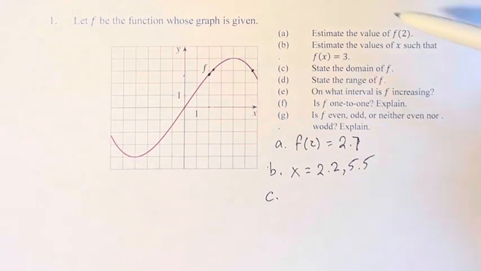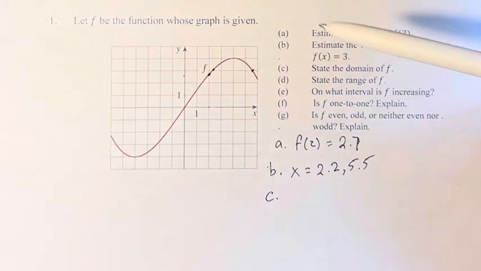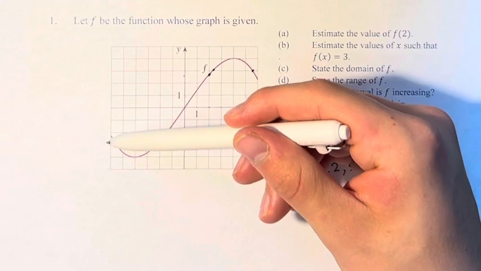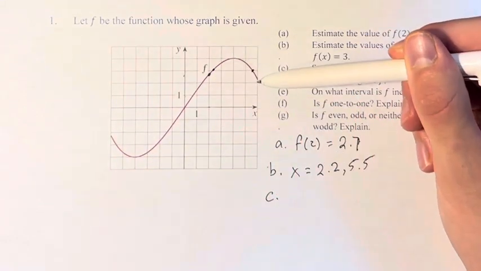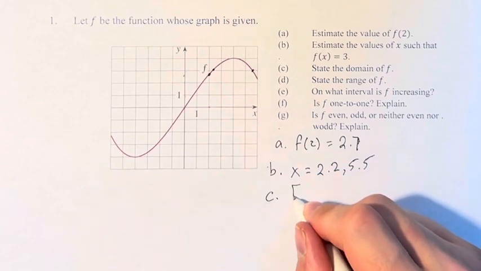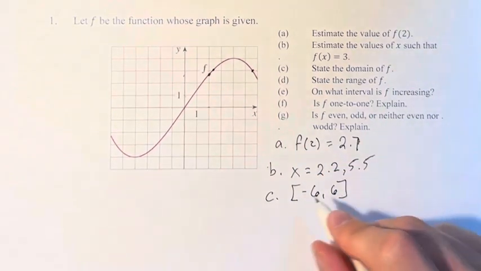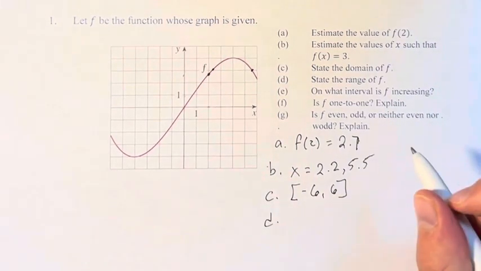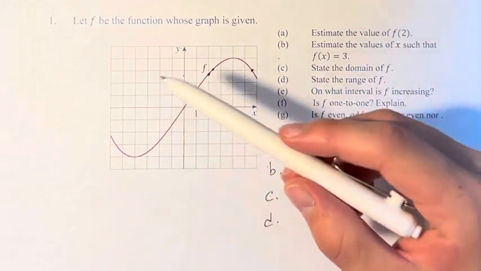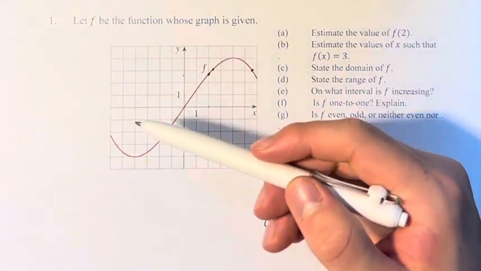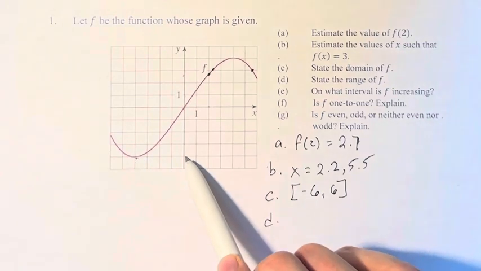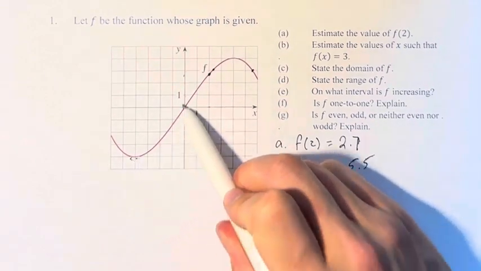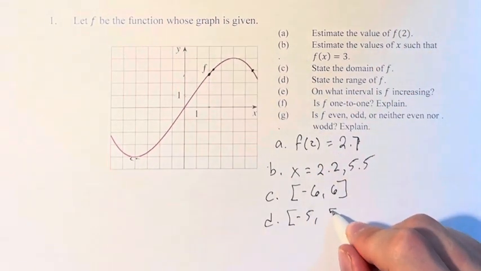Next, the domain of f. The domain is all possible x values that the function can take. So we start at the left at -6, and we can see that it is continuous all the way through up to +6. So the domain is -6 to 6 inclusive, meaning we use square brackets. The range of f is similar, except it's all the possible y values. So we go to the lowest possible y value we can see, the furthest down on the graph, right here, which is y equals -5. And again, it's inclusive. And that goes all the way up to its highest point, which is +5.